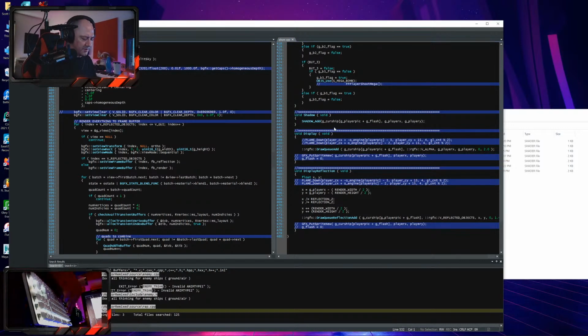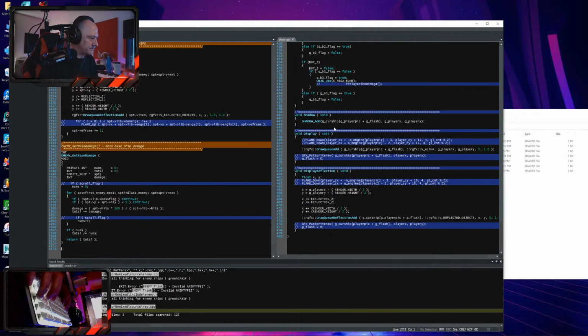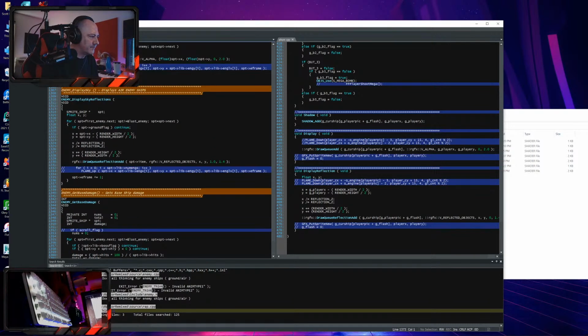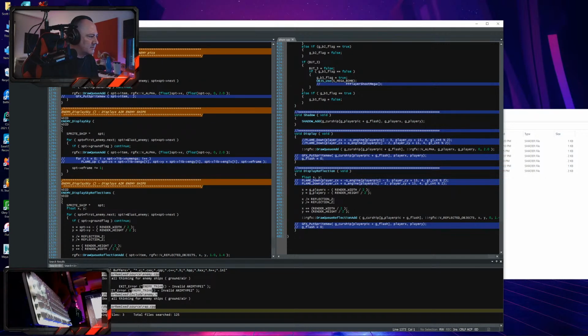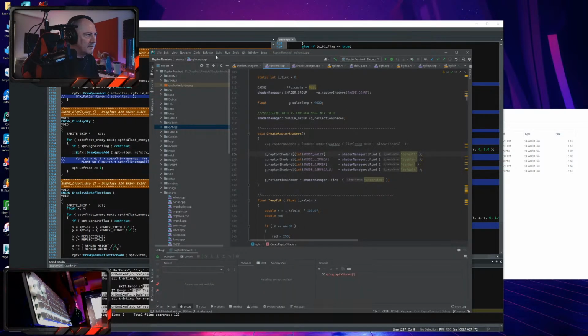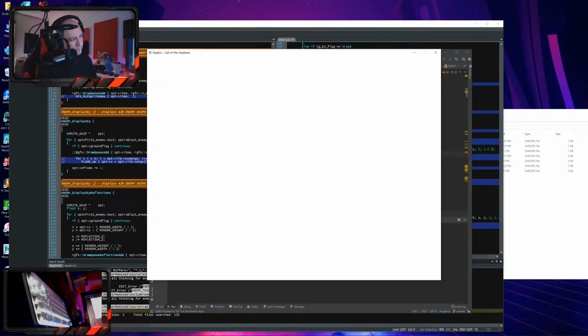Draw Q. Yeah, let's see how the enemies are drawn. It's neat. Can't be that.